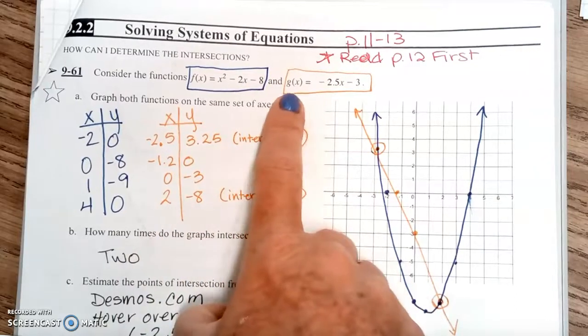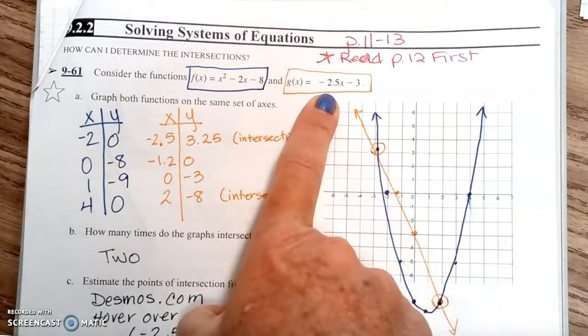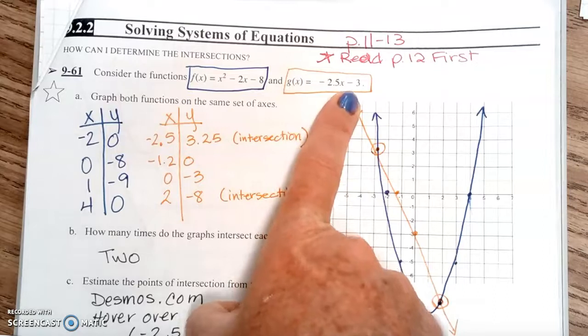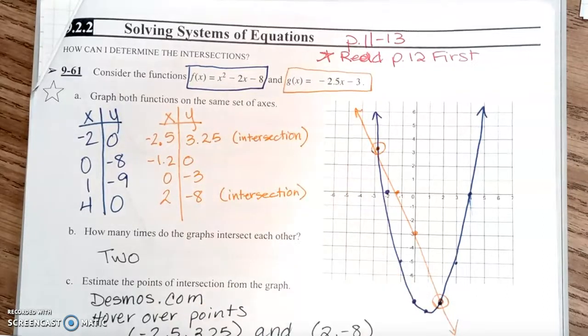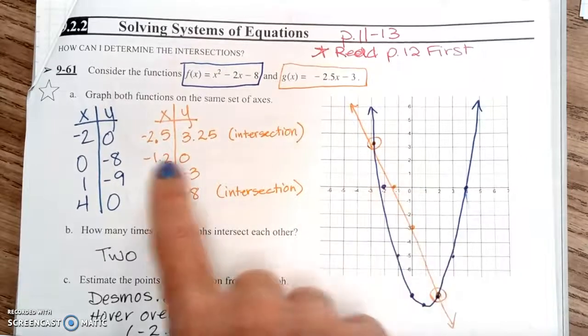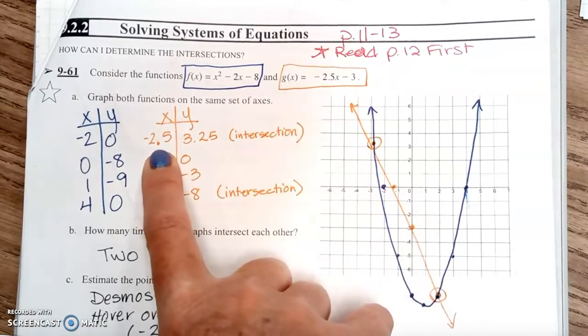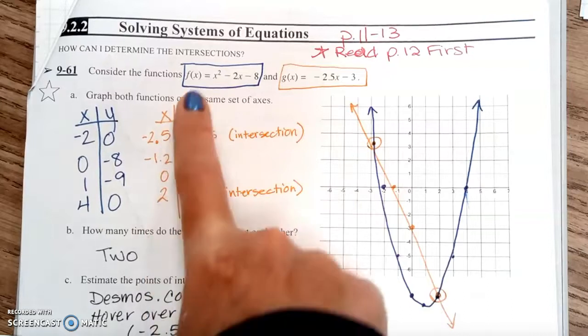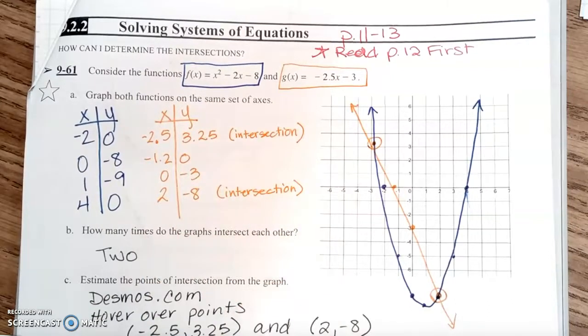The second equation was negative 2.5x minus 3. That's obviously linear, so it's going to be a line. I did that one in orange. You can see the line going here. You have all these points on this T-chart. You can go back later and type this in Desmos, but for now, this is hard for me to switch back from the doc cam to the computer. You just have to believe me that I did it correctly, okay?